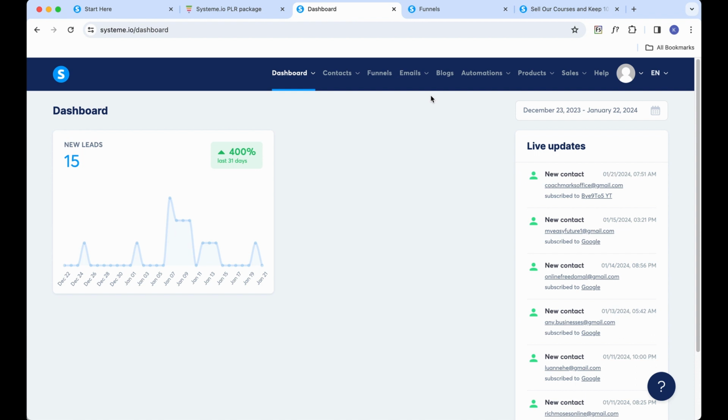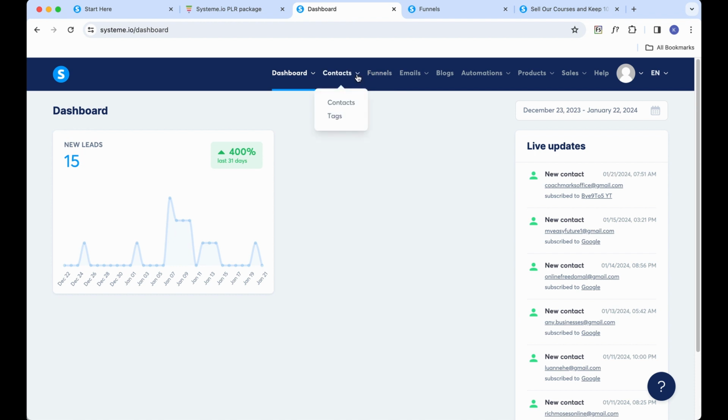Once you create your profile with System.io, this is what the inside looks like. You have your dashboard where you can see what leads came in. Under your dashboard, you have the affiliate dashboard, the student dashboard, and the marketplace. So in the marketplace, if you don't have a product to promote, you can definitely go to the marketplace. You can find a product you like to promote there, and you can promote System.io products. You have your student dashboard, your affiliate dashboard, and your main dashboard.